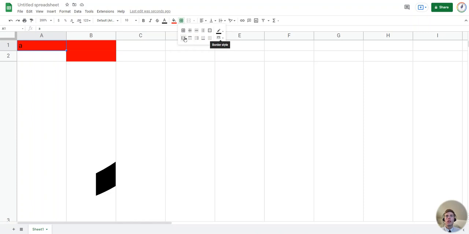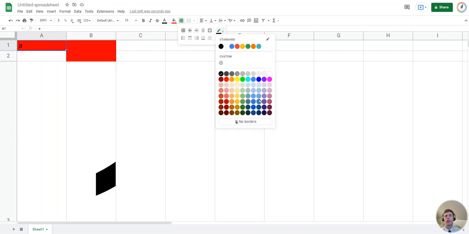And we've got the borders. This is how you can choose the borders for yourself like that. It'll automatically do one of the skinniest lines, but here's where you choose the other line types. There's just a couple for you. And you can even choose the color of that line. So lots of customization for you.